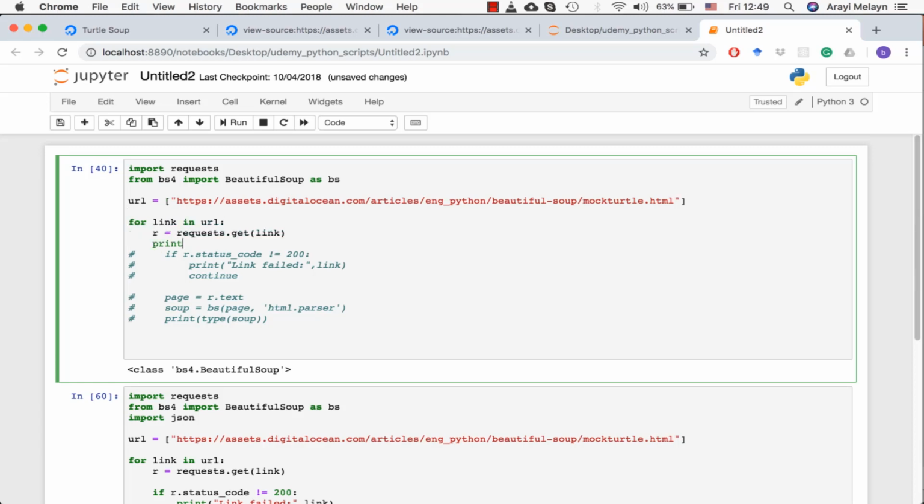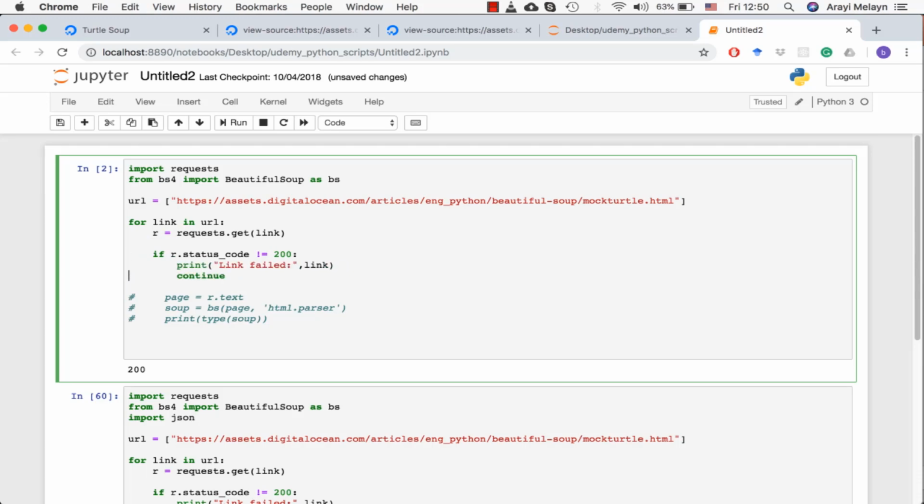Let's see what r looks like when it comes out. It just says response 200. If we go r.status_code, it's already telling us that it's a response 200, but that's not an object type that we can use simple logic in Python with, because it's not an integer or a string type. So when we do r.status_code, the r object returns an integer that we can then do our conditional statement on. Okay, so that's why we have the r.status_code in there.